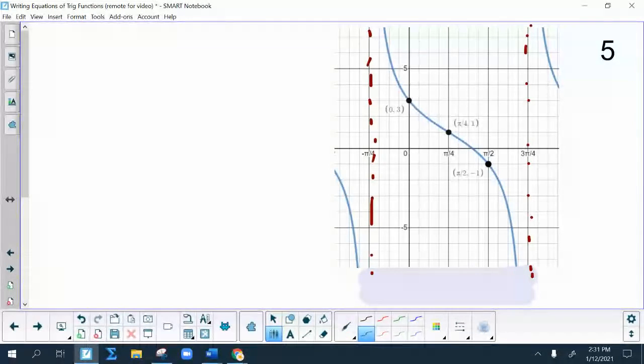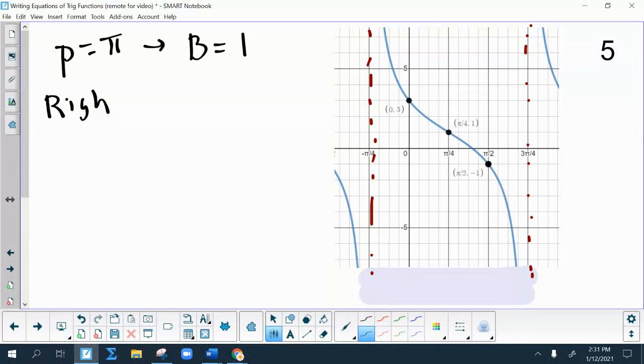Okay, so my normal tangent, first of all, has a period of pi, something that students tend to forget. So when I look at this, I can figure out the period by just looking at the vertical asymptotes. So it goes from negative pi over 4 to 3 pi over 4. That's a distance of pi. So that means the value inside with the tangent didn't change at all. It's going to be a 1 because it's got the same period as normal. But it did shift to the right. So we are going to move it to the right pi over 4.